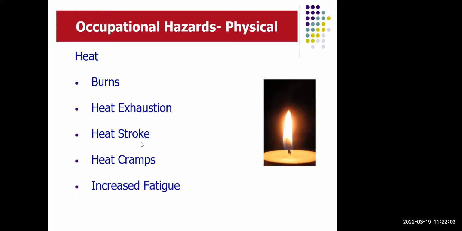Then heat stroke. It's a very dire medical emergency. There is a thermostat in the brain which controls our temperature. All of you know it. But this thermostat fails at a higher temperature when the person is exposed to heat for a long time. And the temperature keeps on rising. And unless treated, it's a fatal disease. So this is very important. And a simple solution is to keep on drinking water. Of course, there are many other engineering controls, but keep on drinking water.